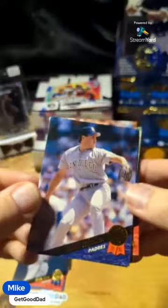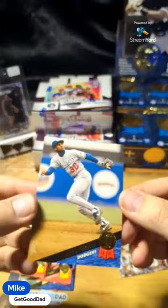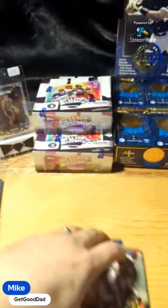What is this? Oh, that was just Todd Hundley turned around, because I was flipping cards around. Ooh, well, how do we do that? I'm probably not going to open any more of these because I don't want to screw up a potential good card if there's anything in here. I don't really care too much about value as much as I just don't like screwing up cards. We're probably done opening that box.